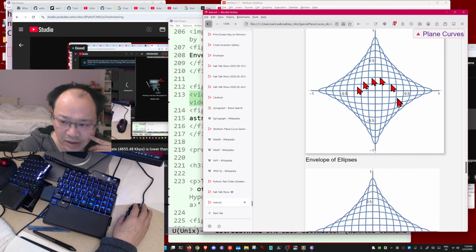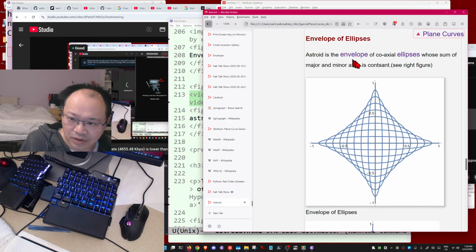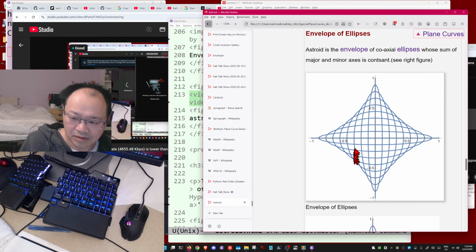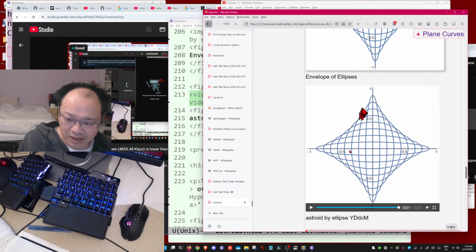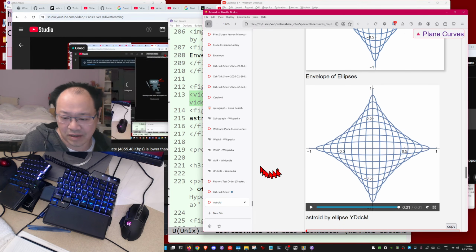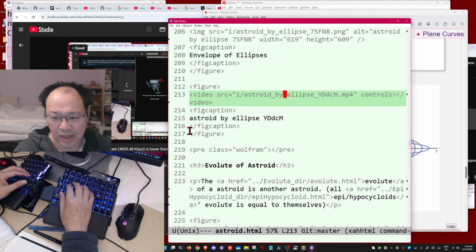So, for example, in this illustration, to illustrate the property of this asteroid, which is an envelope of coaxial ellipses whose sum of major and minor axis is constant, you do not need an animation for this. If you do it with an animation, it's kind of redundant. So the optimal design for this page is not to have animation. Okay, that's what I think.